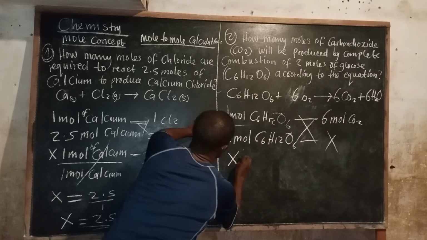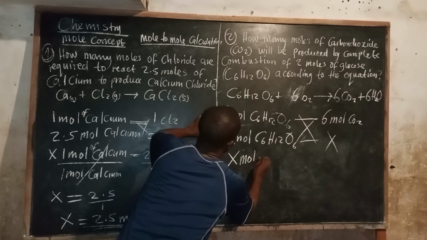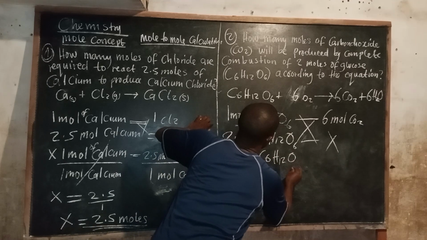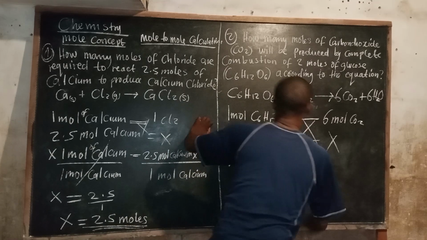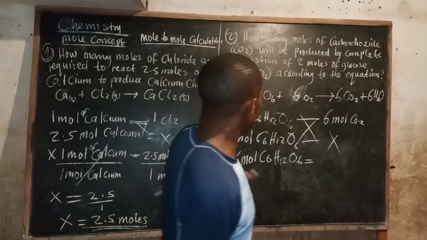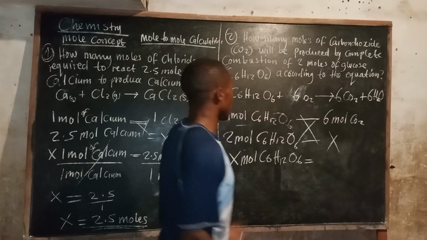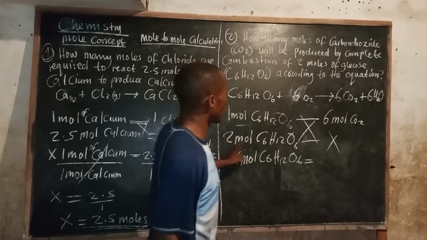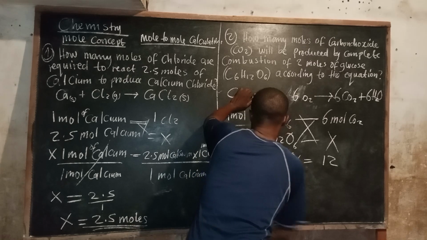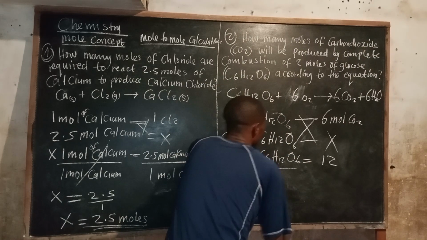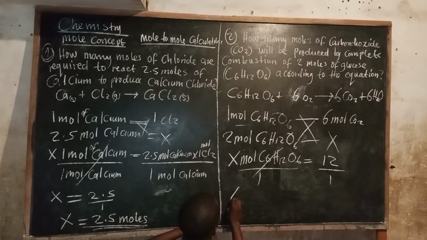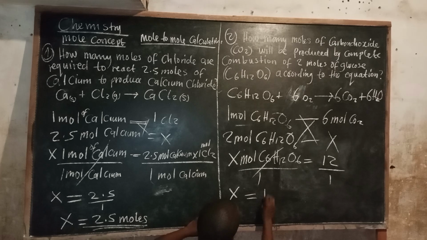So when we multiply there, we are going to have x moles of carbon dioxide times 1 mole of glucose, equals, when we multiply this one, in short, instead of even writing all these, we can just get the numbers, whereby we say 2 moles times 6 moles, what are we going to have? 12 moles. Then over 1 mole, so we are just going to say over 1, even this side over 1. So this will cancel everything there. They are going to remain with x. 1 times 12 is 12 moles.